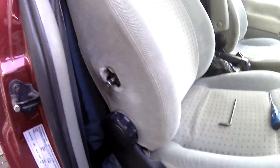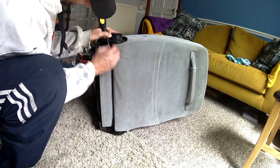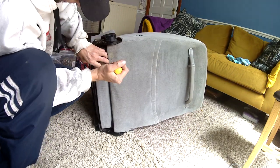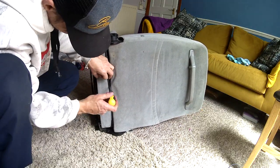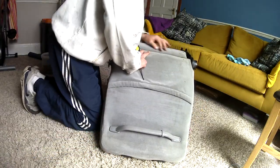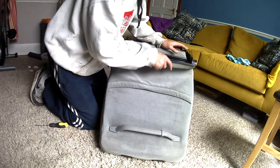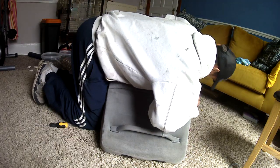It's no longer secure, so there's only one way to get to that nut and to make it secure again, and that's to strip the whole of the top half of the seat down completely. So what I've got here is the plastic trim along the bottom of the fabric, and it's a U-shape, and it just slides into the other U-shaped plastic trim, which is on the other half of the fabric. So you'll see as it comes off here, it makes sense that there's two halves of the fabric on the plastic trim, just interlocking.